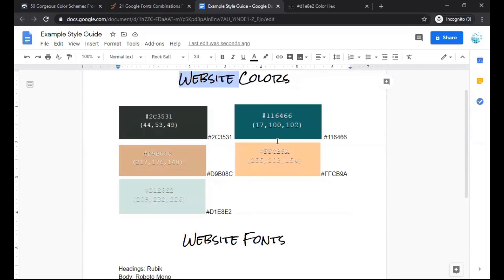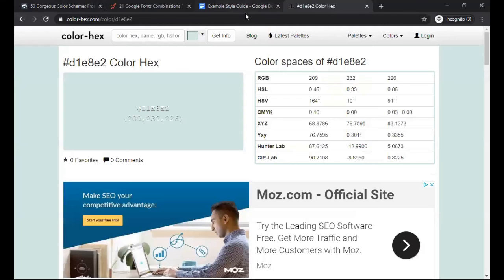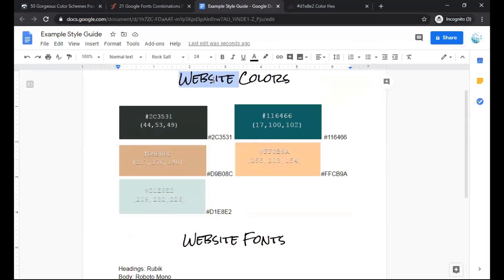And then in case you don't like going through all the hassle of snipping each individual color from color-hex.com, you can actually take a snippet of the whole color scheme here and paste it there. But however you go about this, I definitely recommend typing out your hex codes here, because this will make life a lot easier. All you have to do is double click on the hex code, copy it, and you'll be able to paste it onto where you plan on applying the color.